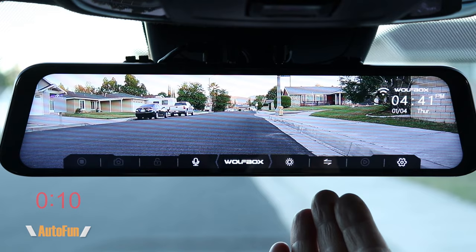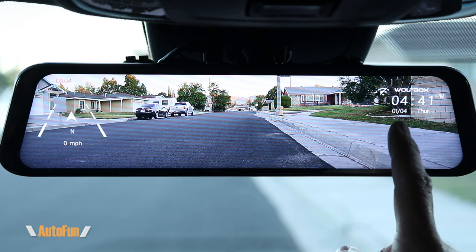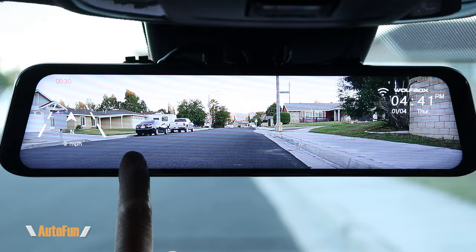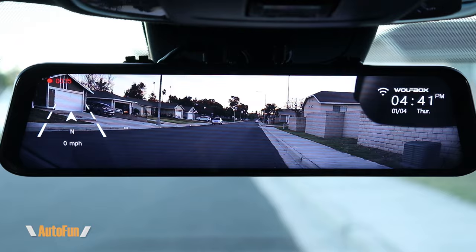And as you can see, we are presented with the rear view of the vehicle. We have date and time information on this side, and we also have this compass and miles per hour indicator over here. The view is also adjustable by swiping up and down on the screen. This is again the rear view of the vehicle, and if I swipe in this direction, now we have switched over to the front camera.